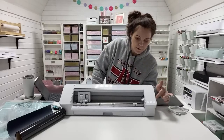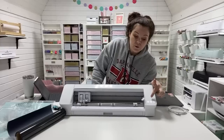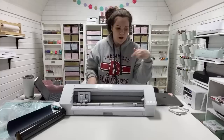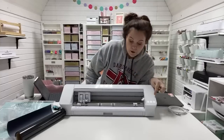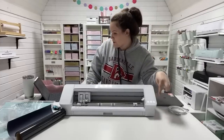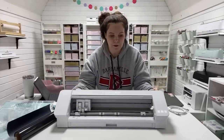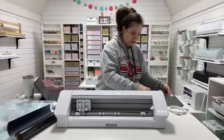So you can see it says Bluetooth and then up and down. I think that's really cool too because you can feed it back and forth when you're going to trim and stuff too. So that's what buttons we have lit up right now. Y'all can see that. I may scoot this up a little too, and then we'll figure out how we're going to work it.